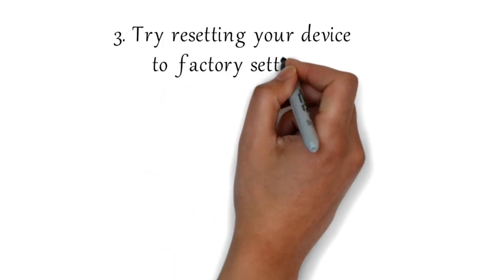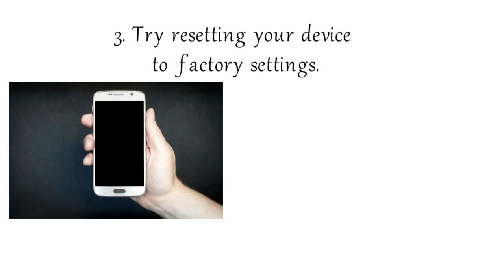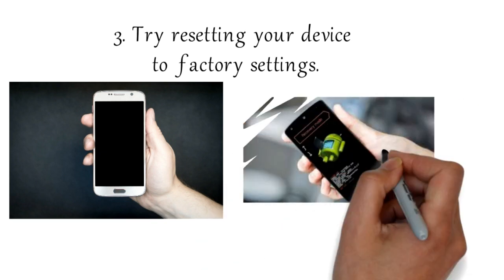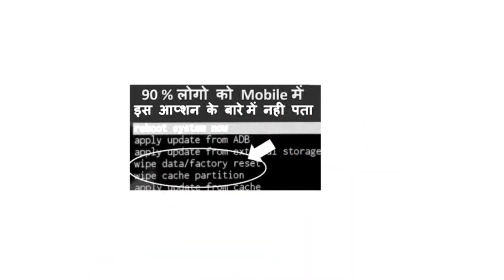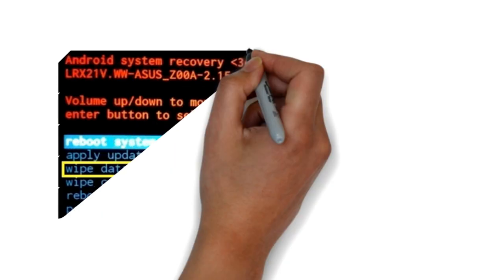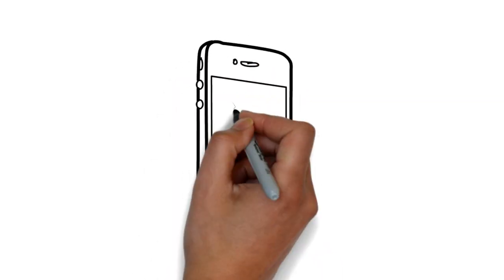3. Try resetting your device to factory settings. Please turn your mobile off via the methods below. Then, put your Android into recovery mode. The steps vary from device to device. Next, use volume keys to select wipe cache partition at first. And, select wipe data / factory reset on the recovery screen. Note that please make sure that you have backed up your Android before you try this method.